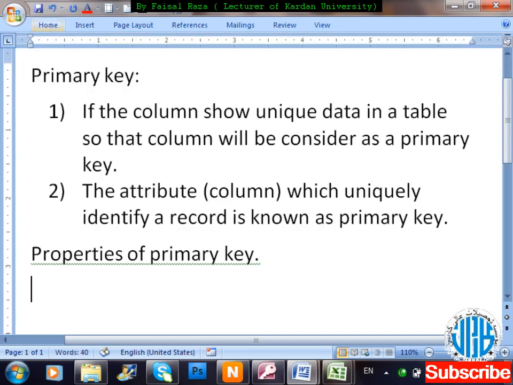Okay. First of all, one is unique. Second one is not null.